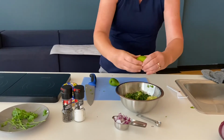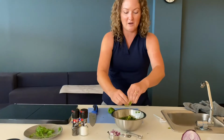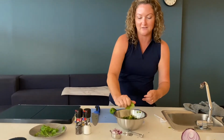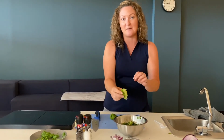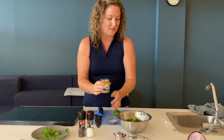And what's great about lime juice is it stops the avocado from oxidizing itself and turning brown. So that's one of the great reasons to add lime to your guacamole. And if you make this ahead of time, you can squeeze lime on top and that'll keep it from turning brown.